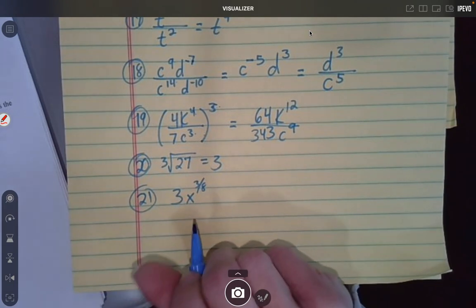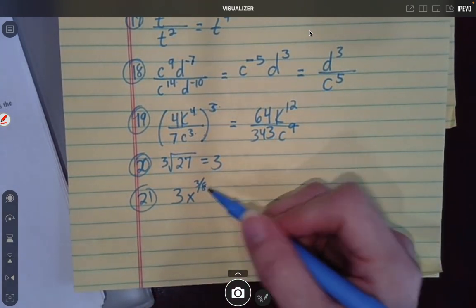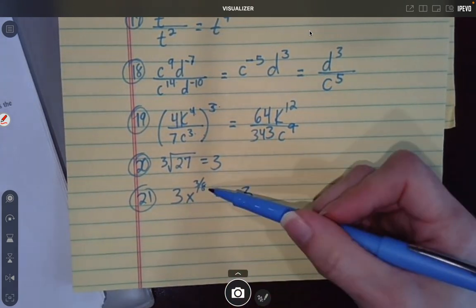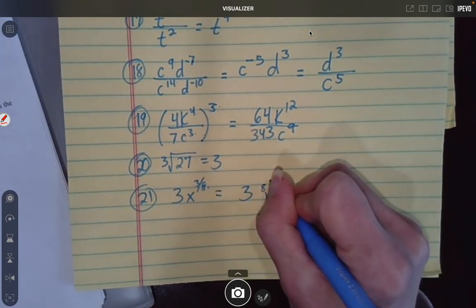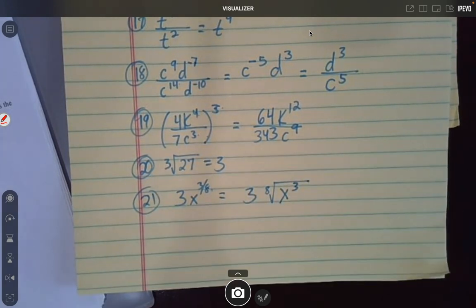Yeah, okay. On this one, they just want us to change this from a fraction. So the 3 is fine. It's out here by itself. What's my root? What's the number in the bottom? So it's the 8th root. And then what was left over? X to the 3rd. Okay? But the 3 stayed outside because the 3 didn't have that exponent.